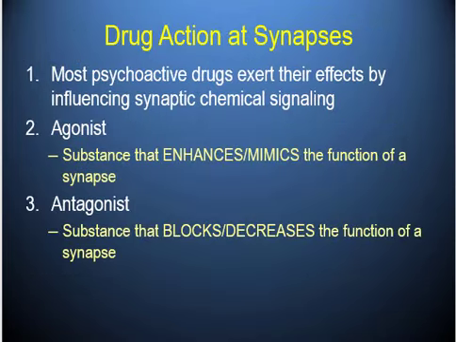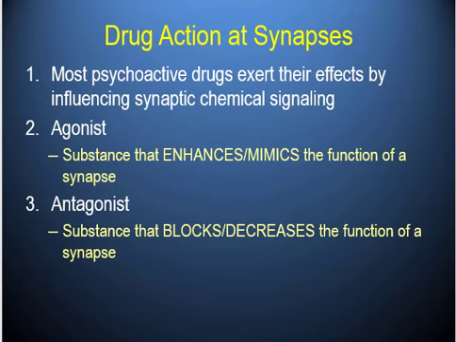Most psychoactive drugs are going to exert their effects by messing up a synapse. All right, so if you think about a synapse, this is why I said everything's going to sort of build on itself. You have the side that is the sending side, so it's the end of the axon that's going to send out the neurotransmitter, and then you have the receiving side that's usually a dendrite. It's going to have receptors to catch something. Drugs are going to have an effect somewhere at that synapse.